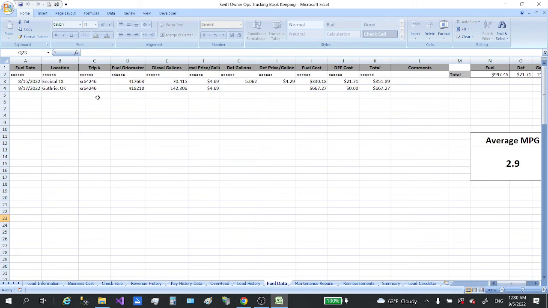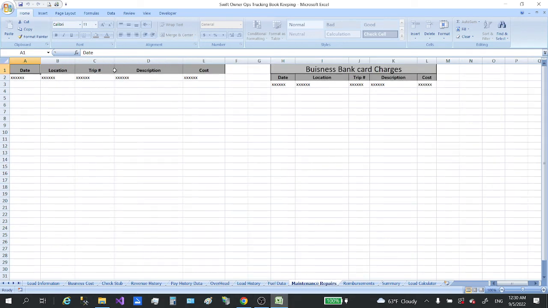So the maintenance records all of your repairs throughout the year. Whatever repairs you had done to the truck, it keeps track of all of that.